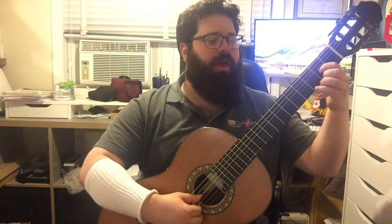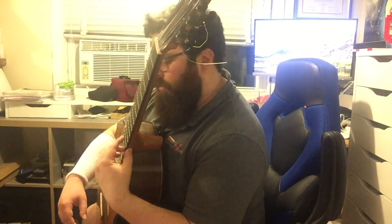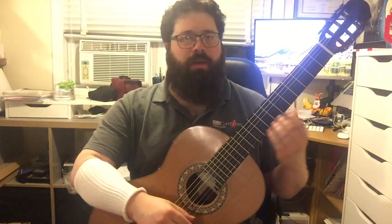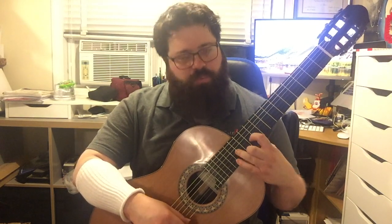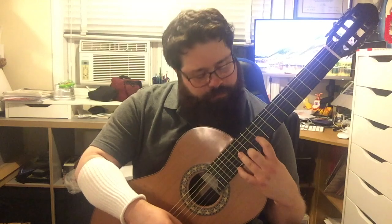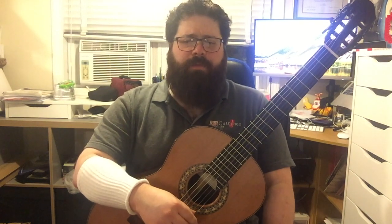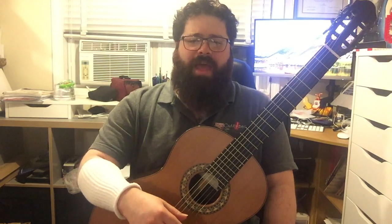So I really spent time on the shift and really dropping the whole left side of my body, dropping my elbow, and you can see my wrist is pushed out, so that way I get over the top of the guitar. I'm sort of coming this way to make that happen, to play over the 12th fret. And I kind of thought that I didn't really need to do that because I'm just one fret over on the 13th fret for the third finger, but that really does make a big difference. So I drilled that out a little bit. I'm not sure how successful I was in the performance of that.